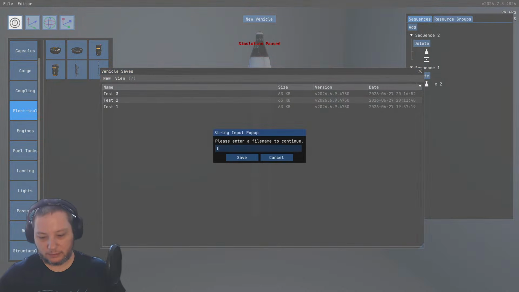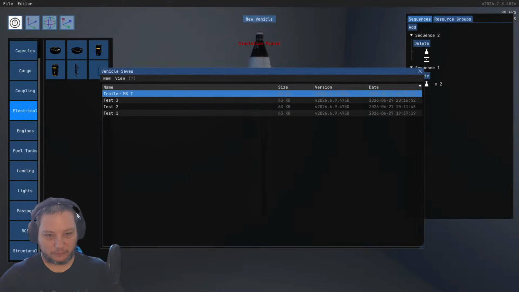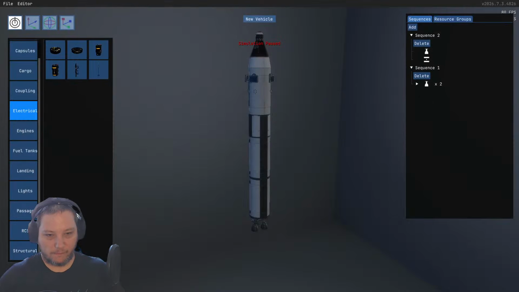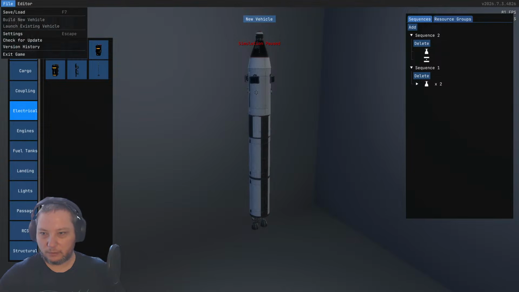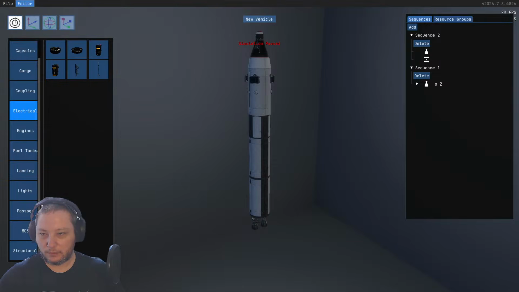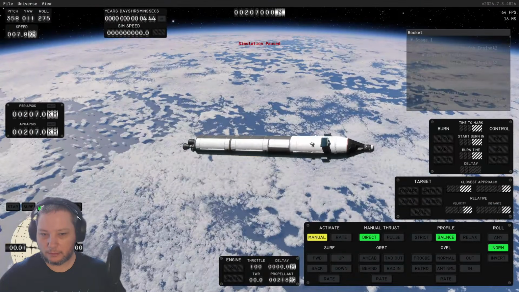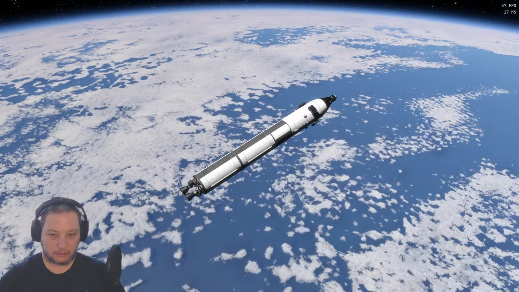Okay. Trailer Mark 1. Save. And now apparently we can go out of the editor if we would know how. And there it is, our rocket.